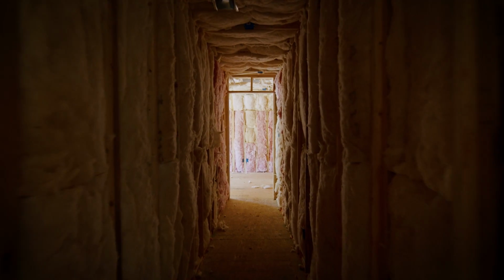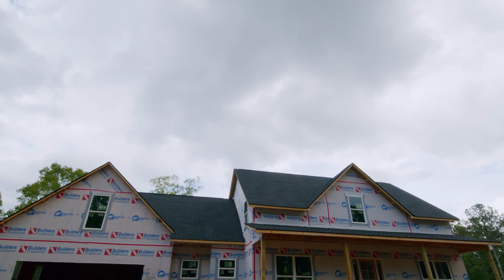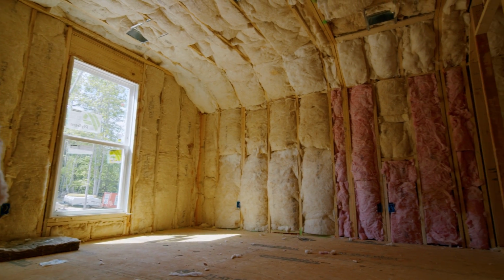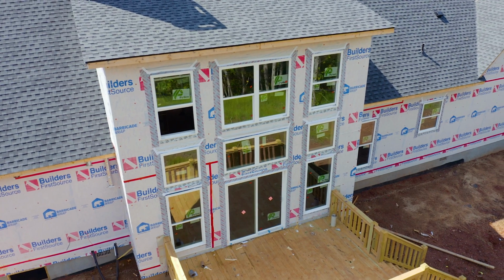The biggest purpose of insulation is just to keep the unheated space, which in this case is the outside, from being into the heated space, so you're not sharing the cold and the hot depending on the season of the year. So in this case, you've got the insulation as a barrier, as well as house wrap and OSB on the outside, and all of those work together to keep the house to the temperature that you choose when you are setting on your thermostat, so that it's not continuously fluctuating.